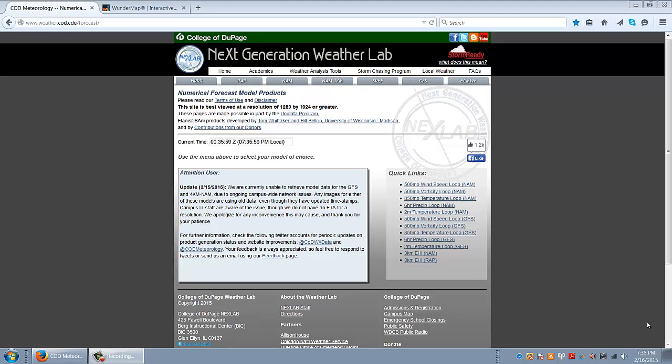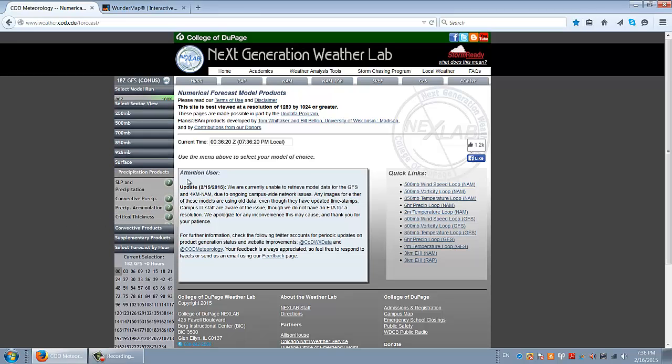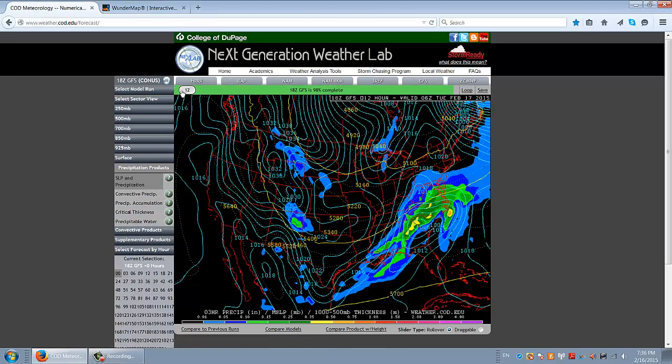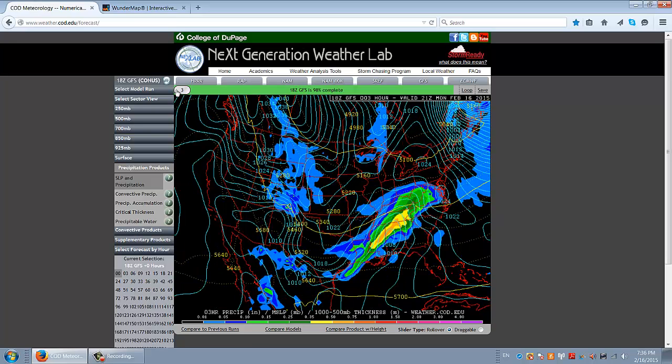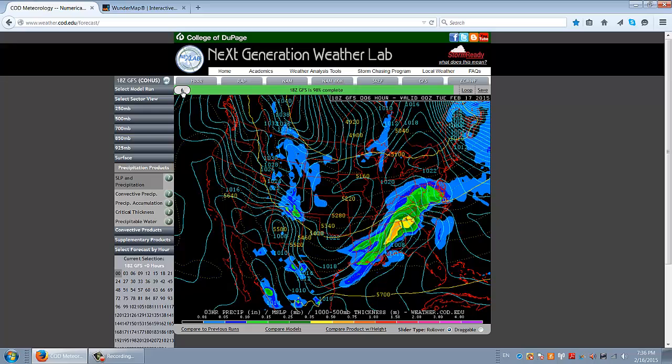using various computer models. The first model I will be looking at is the GFS model, or the Global Forecast System. This is the American model. This model goes out 15 days, but on this website it only goes out 10 days because if you go further than 10 days it gets less accurate, so they only want to limit it to 10 days. Here's what's going to happen over the next 10 days.